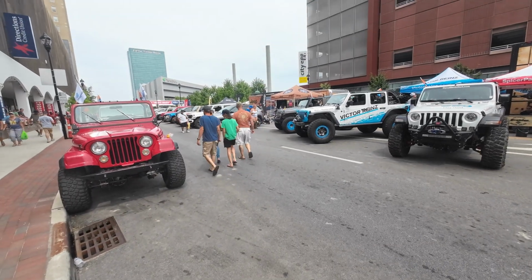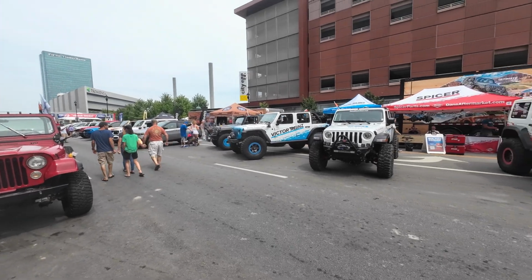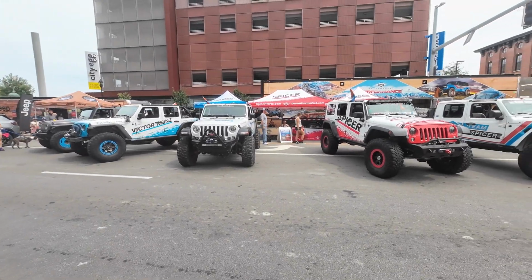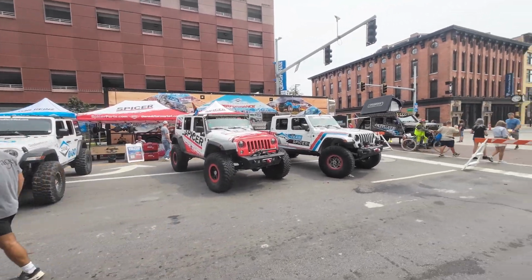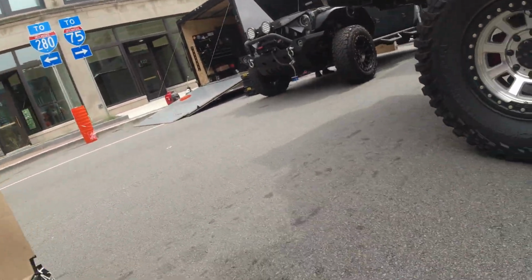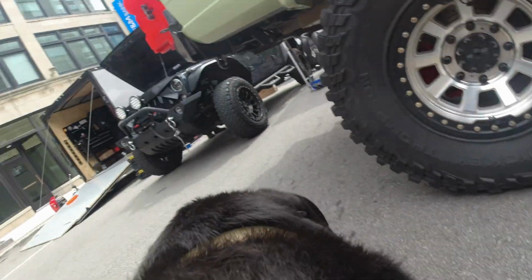All right, we tried to see if the Dana Spicer guys had that new full float Dana 44 here, but they didn't have any, so we'll try to find them somewhere else to look at. Everybody seemed to like Duke Cam and a QR code he was carrying for the Jeep Talk Show, so check that out also.